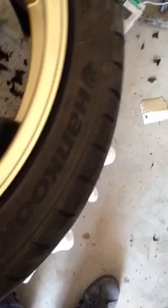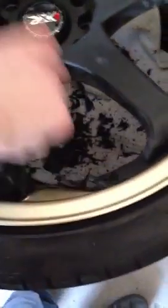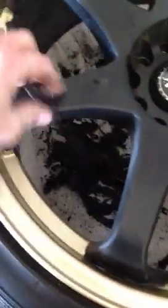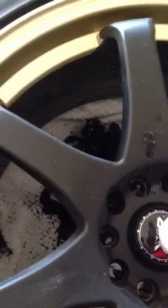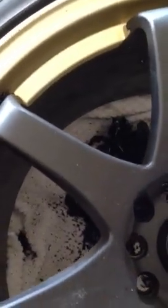It basically just melts it away. And I'll do a little section so that you guys can see it. Okay, I'm just going to get that out of the way here. So we've got our Goo Gone, and I'm just going to spray a little bit right here. I don't want to do a whole lot on this because the front of these do come off in one piece. It's really the back and the corners that I have to worry about. Okay, so spray a little bit on there. Make sure it doesn't drip everywhere.